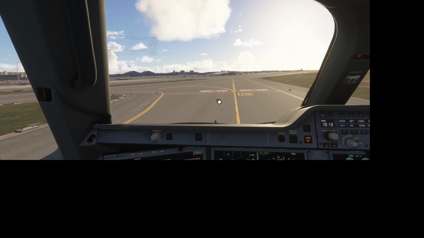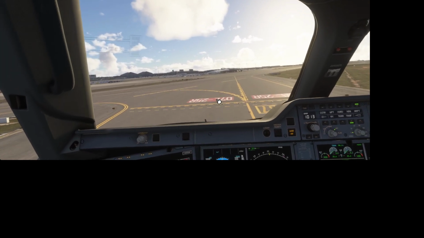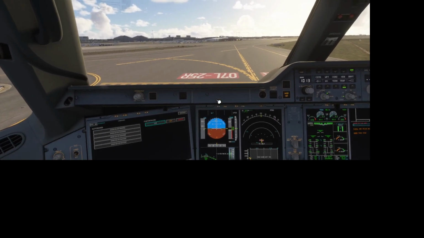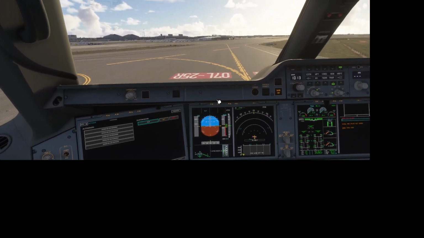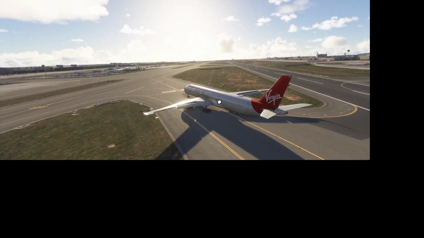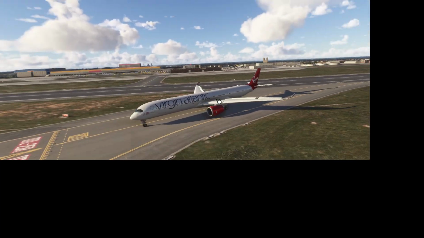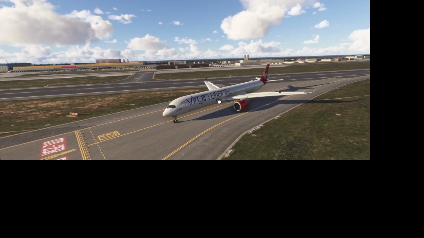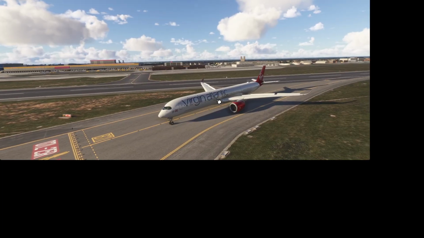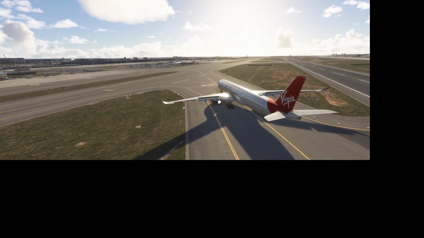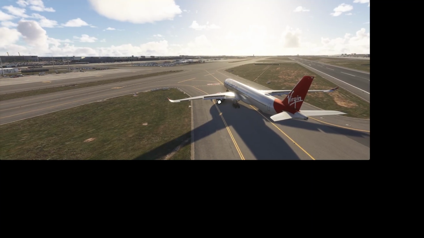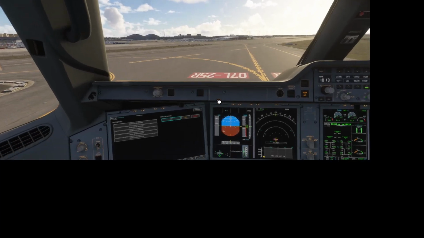So other than the grass on my wheels, we got down, just putting the flaps back up. And that's it.